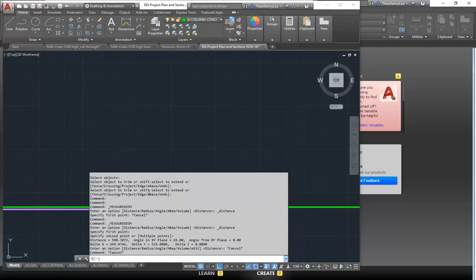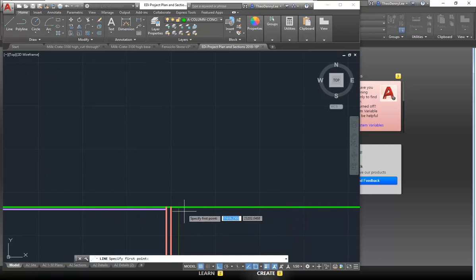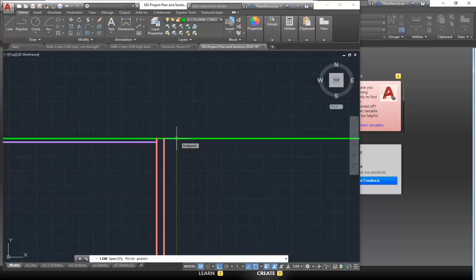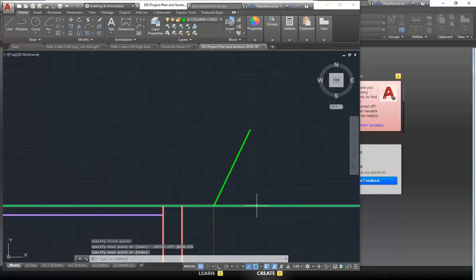Okay, so what is it again? 250, 535. Right, so I'm going to draw a line from that intersection of the top of the column and my floor, or my green line. And I'll turn ortho off just so that you can see the angle more clearly. And I've already forgotten that, 250, 535. Okay, so here, 250, comma, 535, enter. Straight away it gives us the angle, because we're of course coming across 250 and then up 535.